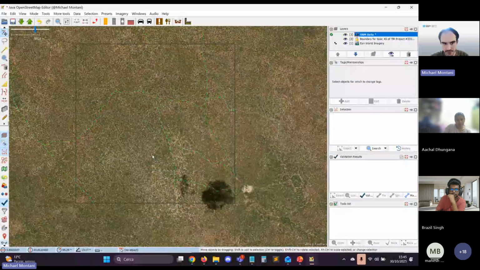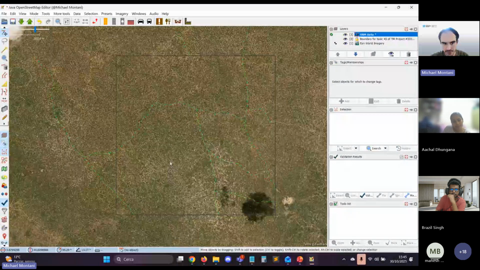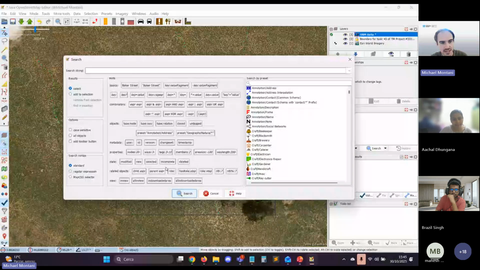So for example, let's say that I want all the highways, highway equal to path, but only those that don't have the surface tag, because I want to put the surface tag on all the highways. In this case, I will just put an exclamation mark.